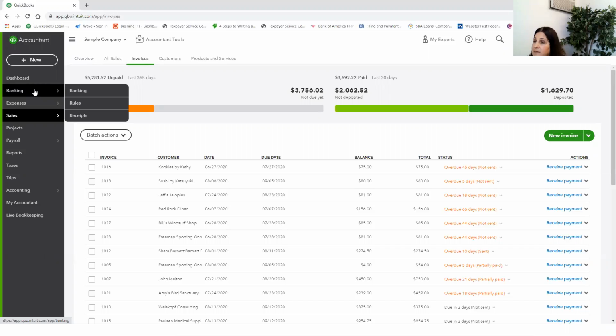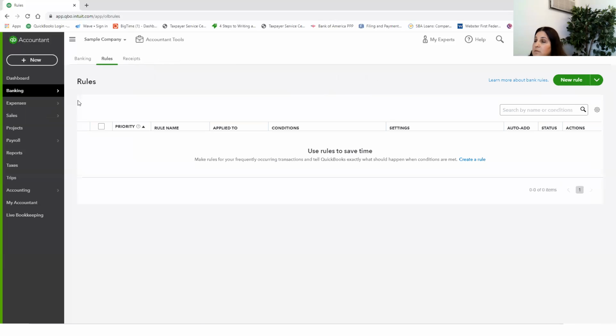Let's see what else I can show you. Oh, I'll show you this. So something else that's kind of interesting that you can do with the transactions is, let's say every single month you're paying Eversource and it's always going to electrical expense and you know it's going to be electrical expense and you don't want to code it every month on your dashboard to electrical expense, you can go here under banking and use this tab rules.